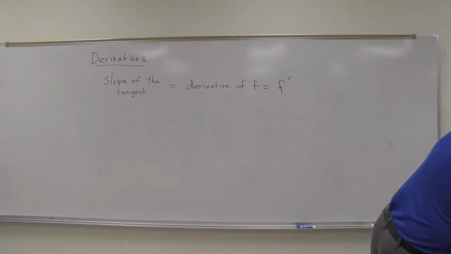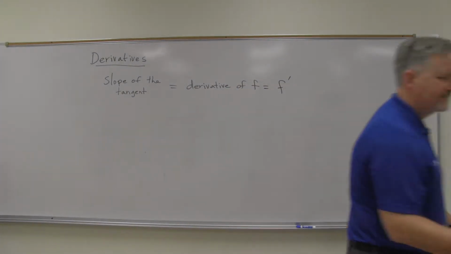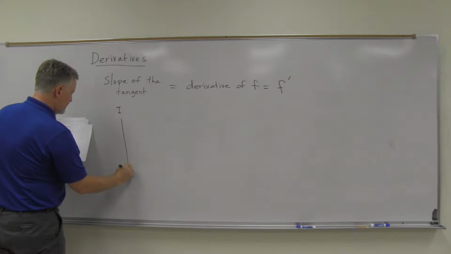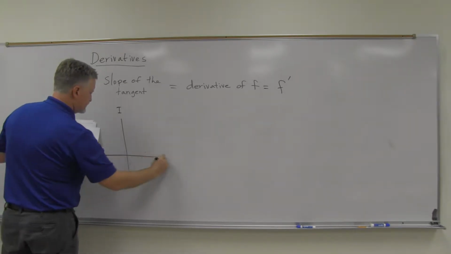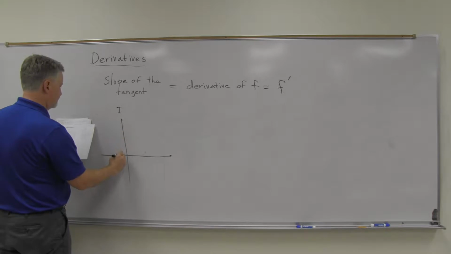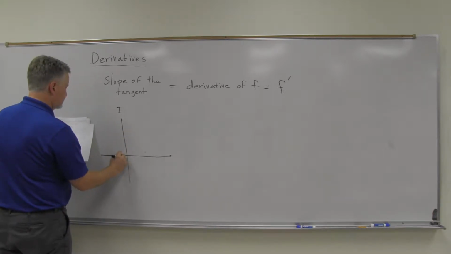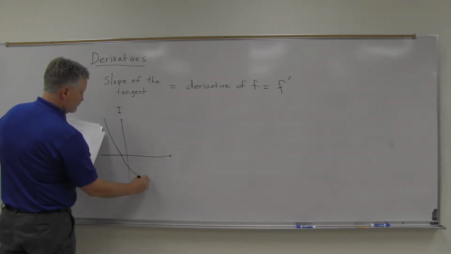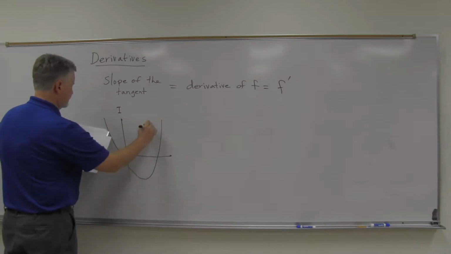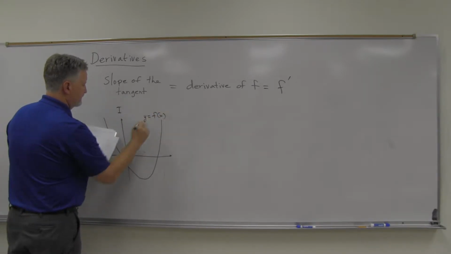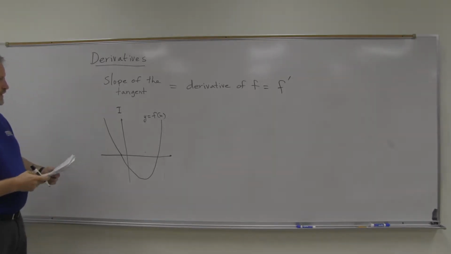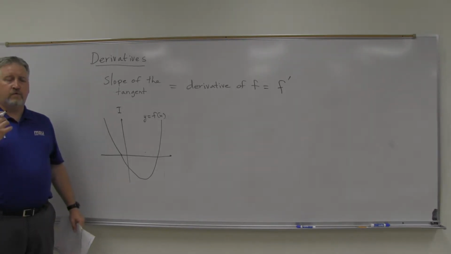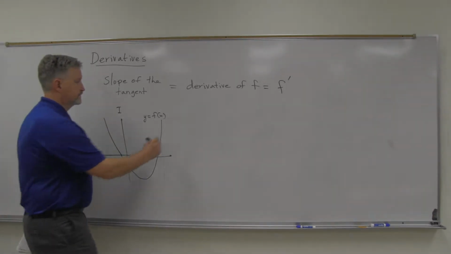And so I'll give you that handout there. Let's go to graph 1 there. And on graph 1, we'll do a couple of derivatives. We don't know the equation, so we just call it y equals f of x. So what we're going to do, starting off with these derivatives, is we're going to estimate some derivatives.